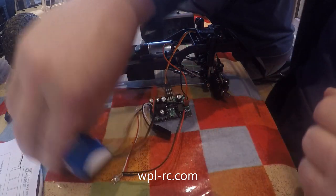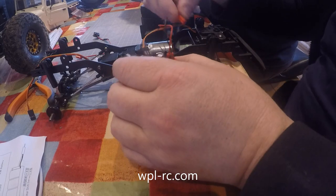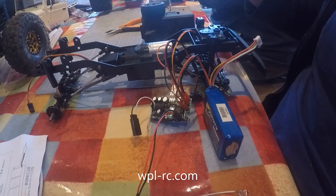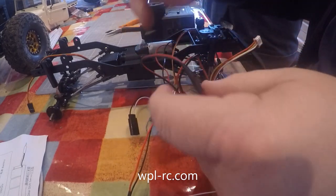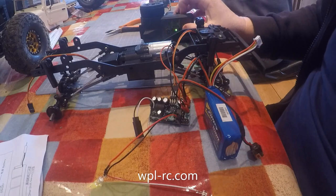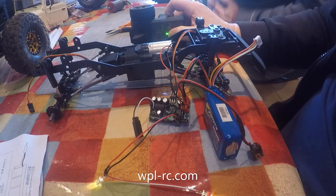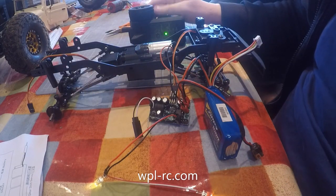Of course, it would help if I had a battery with the connectors not all loose on the circuit board, wouldn't it? And the on-off switch has come off. Right, everything's set. On-off switch on. Lights are flashing. Transmitter on. In the background, just there. Oh, lights are still on. Listen, got it.